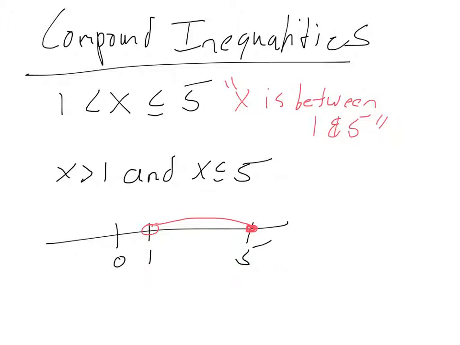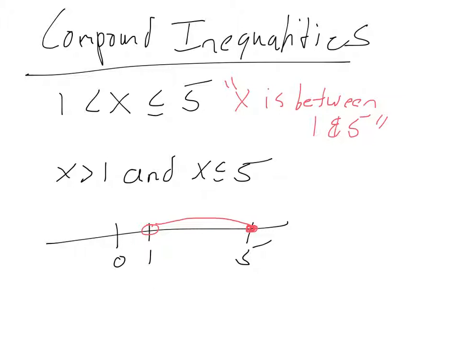So this is not a union, right? We're not taking all the numbers in the set x greater than 1 and all the numbers in x less than or equal to 5 and combining them into one set, because there are certain numbers that are left out, like all the numbers to the left of 1 and to the right of 5, which would have been in those two sets. If I used the word or instead of the word and, if I did a union of those two sets, what would the solution actually be? All real numbers, because they're overlapping, right?